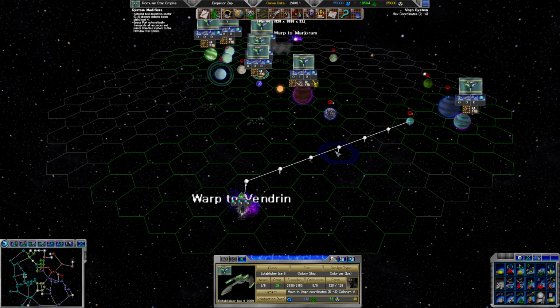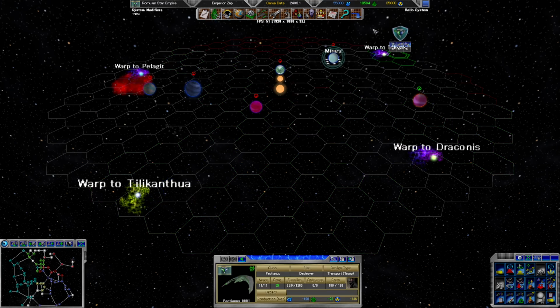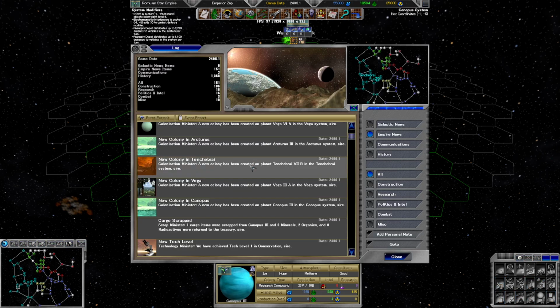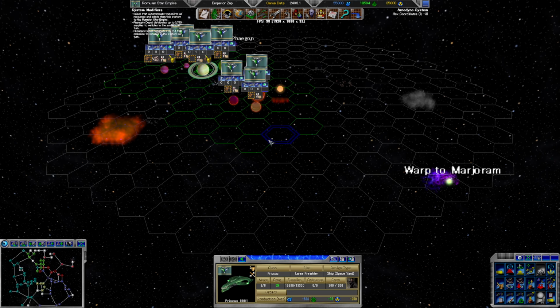Hmm. 1, 2, 3, 4, 5, and 6 to colonize. Yep, that checks out. I'm already going through ships again. I wanted to go through my remaining planets. What's the last one? The one here in Canopus that we already took care of. Okay. So let's go through newly built ships again.